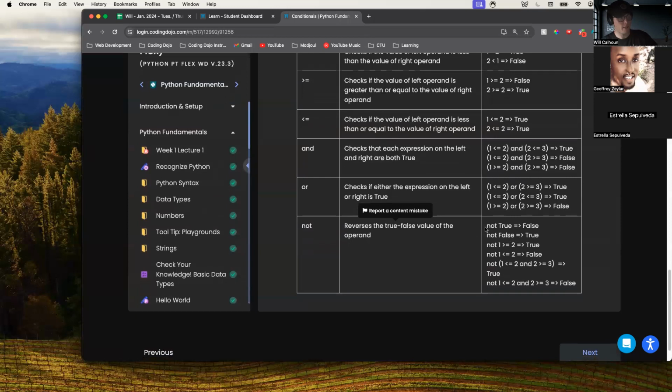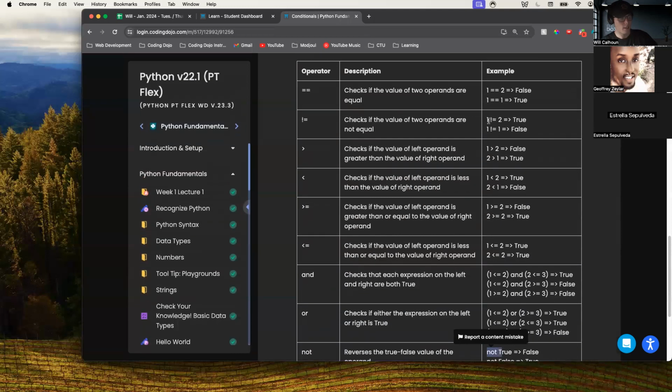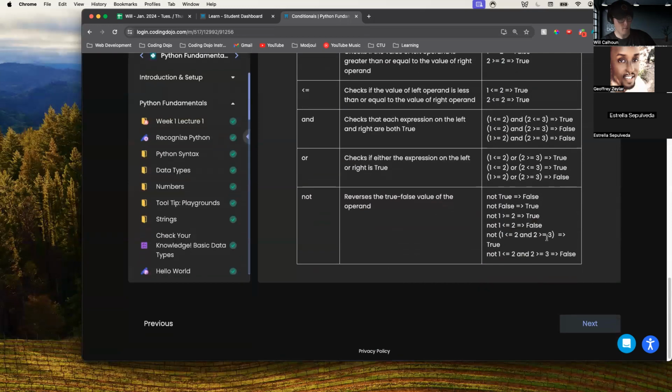But if you say if it is not equal to 2, then you would say it reverses that. So that would be equals. So if it's not equal to 2, then it would be, is it equal to 2? If that makes sense. This one's more of a confusing one. But it just reverses this value here. Or if you have a comparison, this value just reverses that.